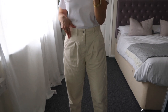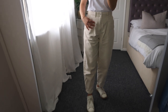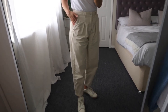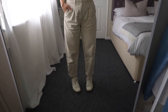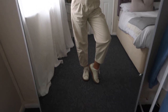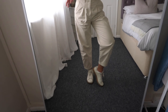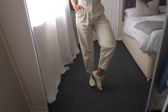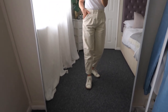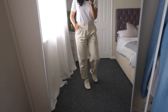I'm not wearing a belt today, but I feel like this is the original way they're supposed to be worn, although I do like putting a belt to cinch my waist a little bit. I love the fact that they're high-waisted. They have these pleats at the front and then they taper at the bottom, which makes them really flattering. For footwear, because it's raining, I'm wearing trainers — Adidas Originals, the original Stan Smith. I think I bought them in 2019. They're kind of an off-white, made of leather, super comfortable. I wear them all the time when the weather is a little bit wet because they protect my feet.